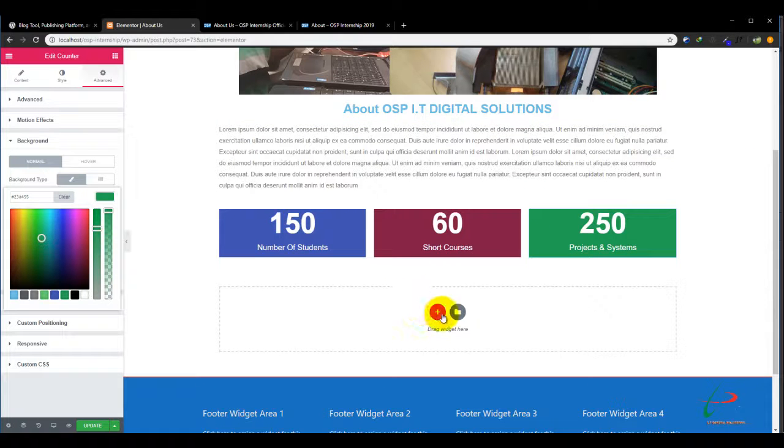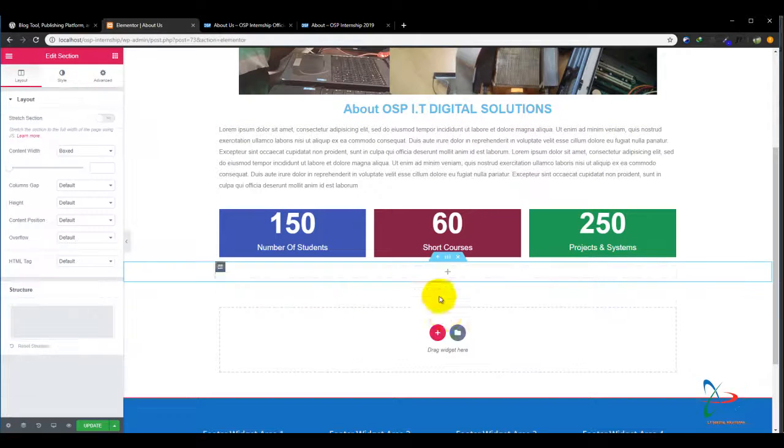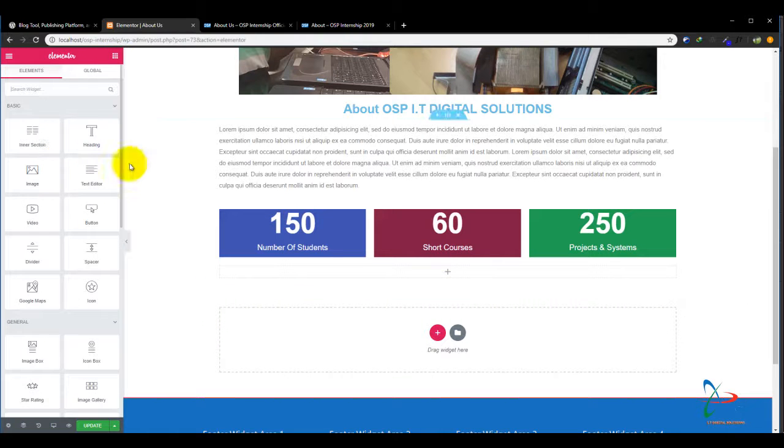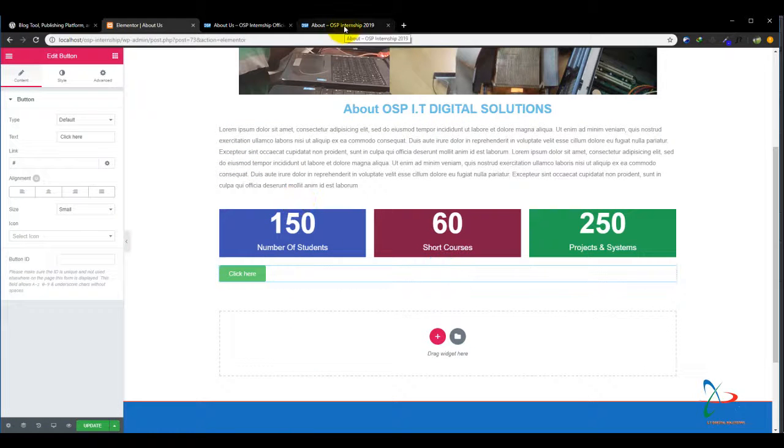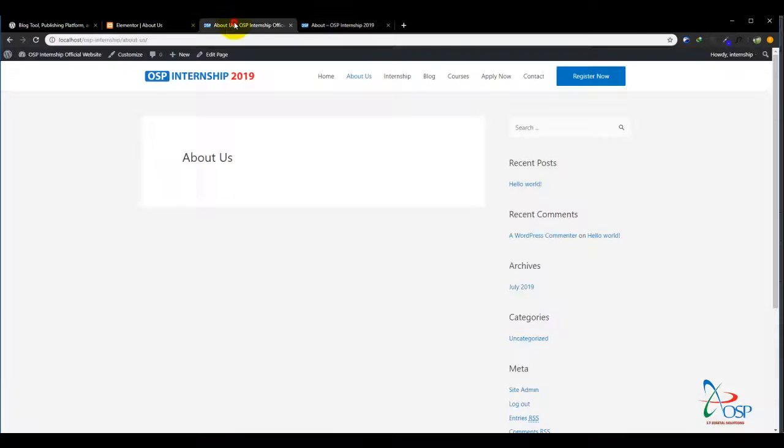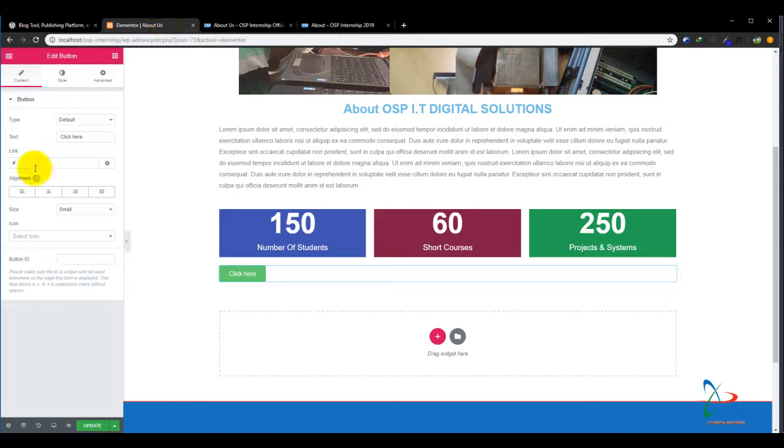Let me finally add a button, and then I will show you how we can create other menus, other pages and content from this one quickly. So let's add a button here, and say what is it saying? It is saying contact us now. Yes, because it's the about page, of course you need to contact us now. Okay, contact us now.